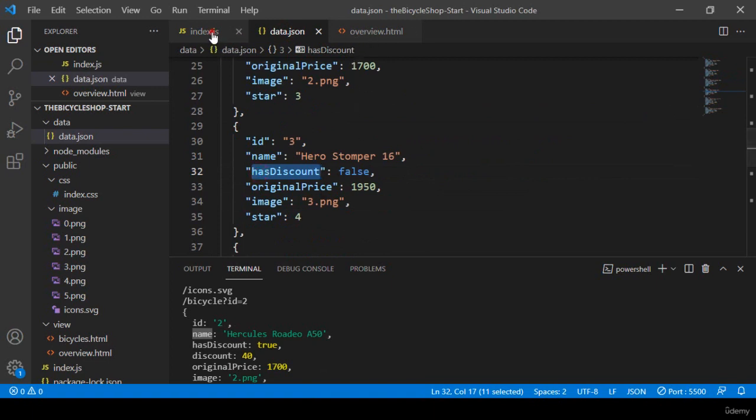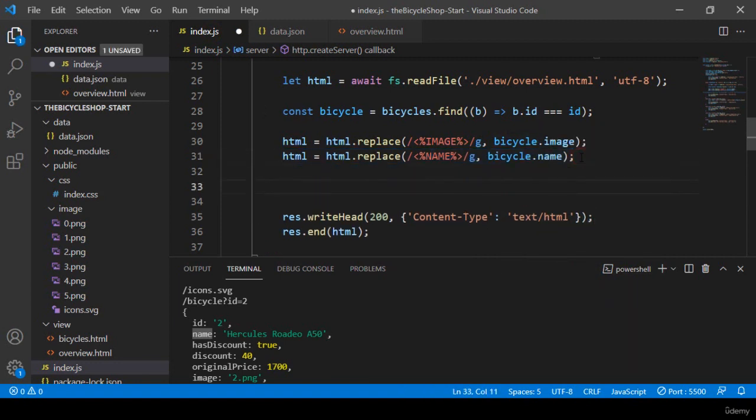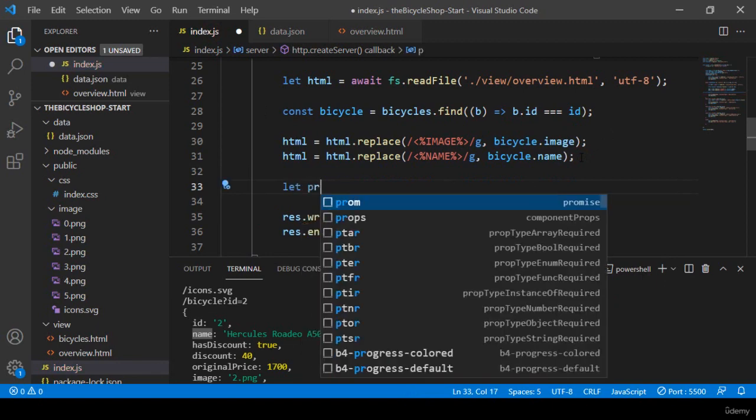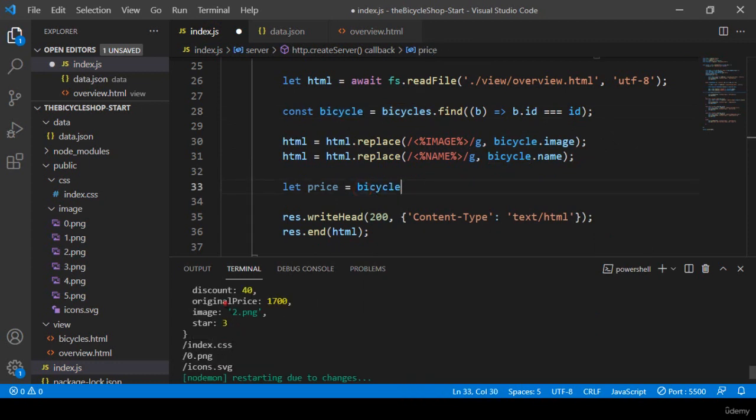Okay, so if you want to calculate that discount price, what exactly do you have to do? Simple. First of all, I would take one variable as a let, and I would name it price, because here we have to get our main price, right? So that is everything in our bicycle. Here I have already got this data, so with this I want to access our original price, and I take it with this variable, right?